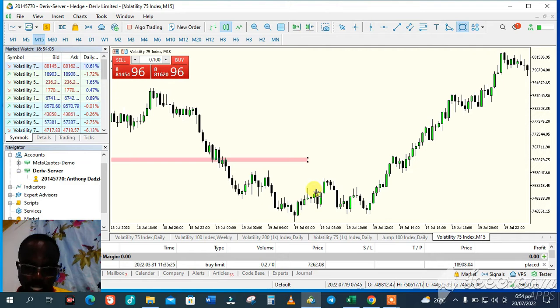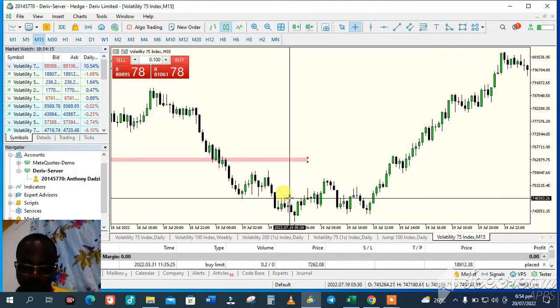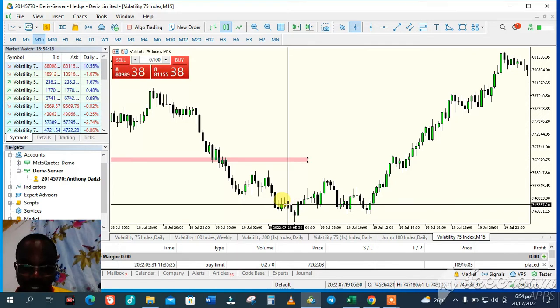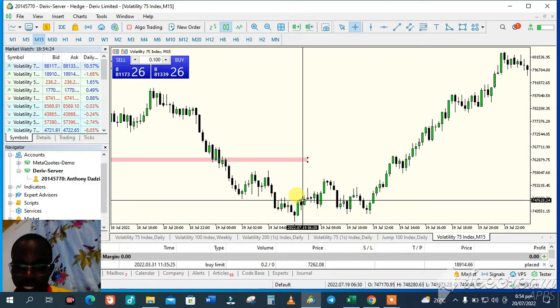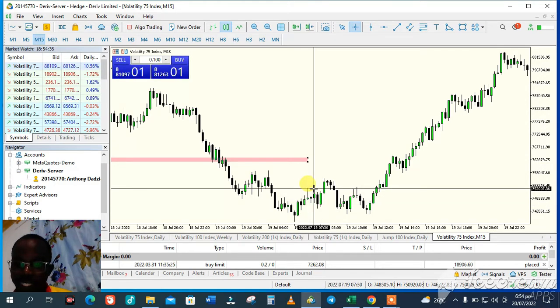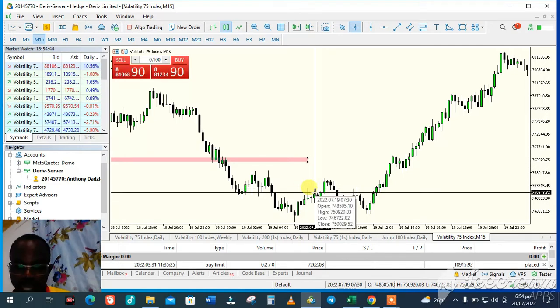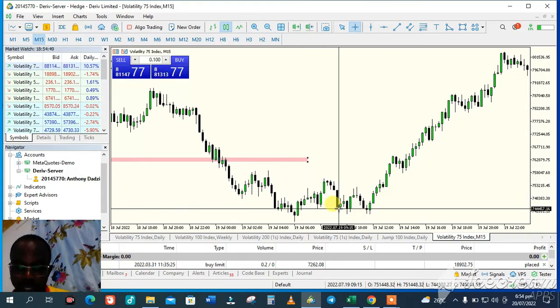So for instance, look at this bullish candle here. When the market intentionally did this, for instance at this point, the market wanted to go up, then it went down. It wanted to buy again from this point, and it went down. It came up here as though it wanted to buy, and then it traded down again. So look at all the points where the market begins to try to buy. You realize that it is beaten down. Look at this long wick here. It tried to buy, and then it was beaten down. Then it tried buying again, beaten down. Tried buying, beaten down.